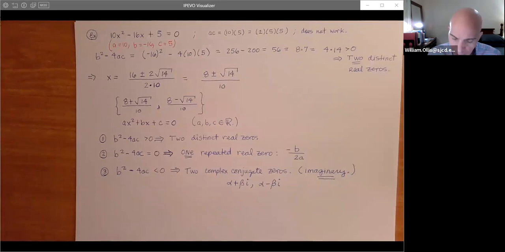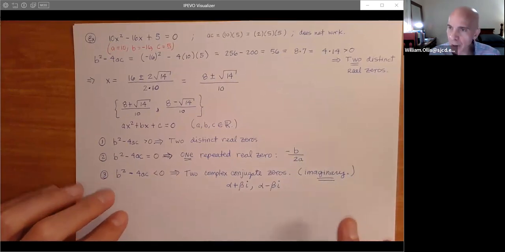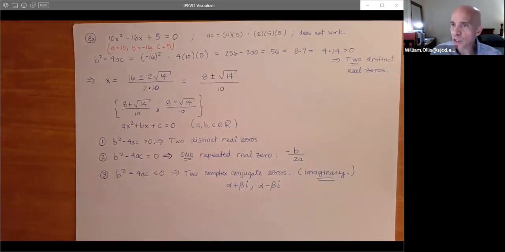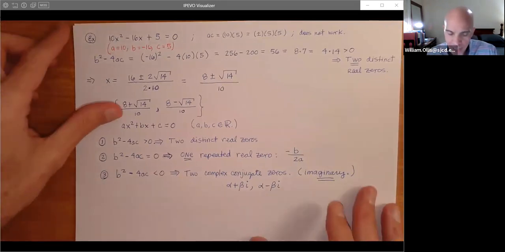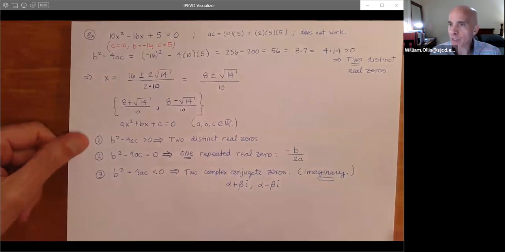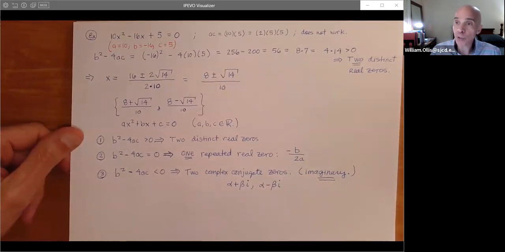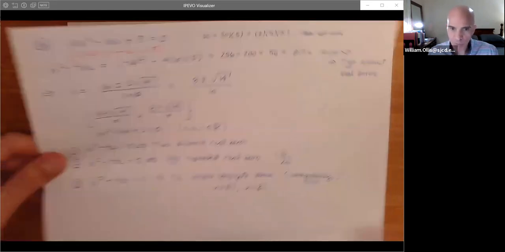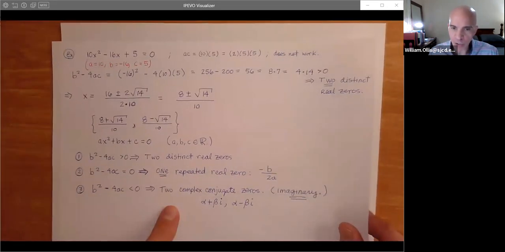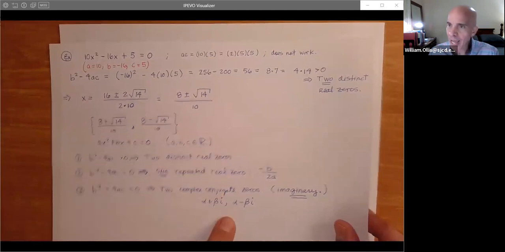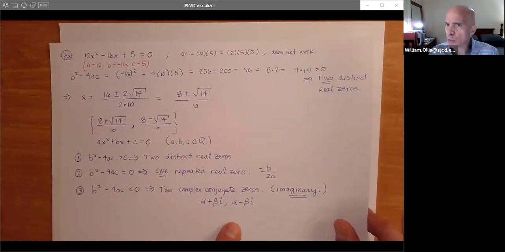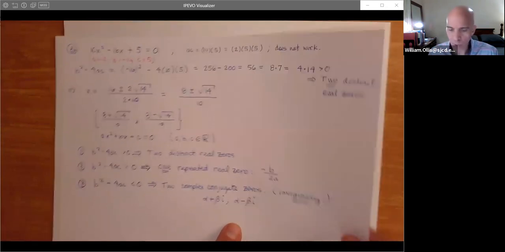Okay, so let's look at a situation which I alluded to last class, but I just want to give you an idea of, okay, say we have another equation. Do we have to use the quadratic formula? Can we factor? Let's see what it tells us to do. So again, make sure that you have these in your notes so you can have these as reference. I know you know this, but it may be a little bit rusty.